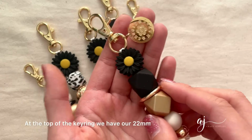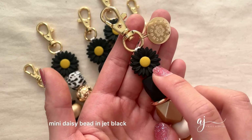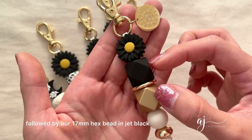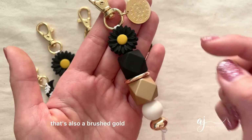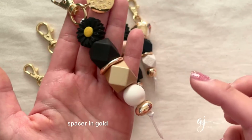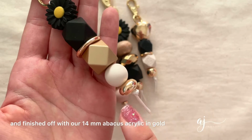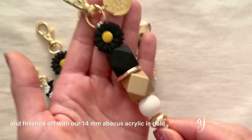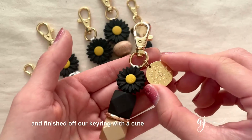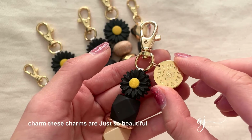At the top of the keyring, we have our 22mm mini daisy bead in jet black, followed by our 17mm hex bead in jet black. There's also a brushed gold, and in between that we have our 20mm spacer in gold, and then we have our 15mm round in linen, and finished off with our 14mm ABACUS acrylic in gold. Then I have gone on and finished off our keyring with a cute little Choose Happy engraved stainless steel charm.